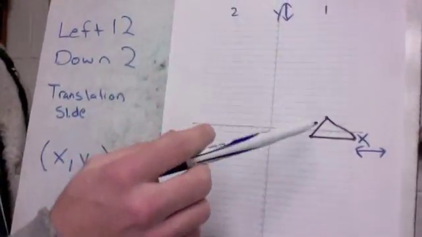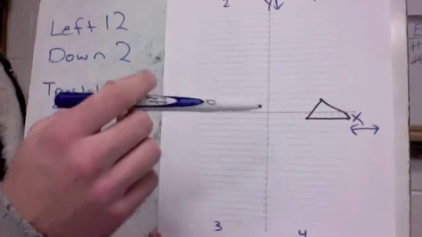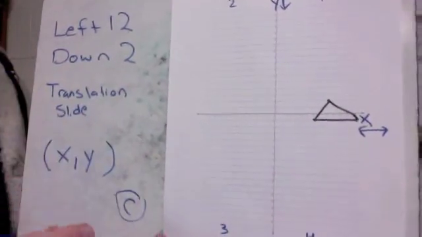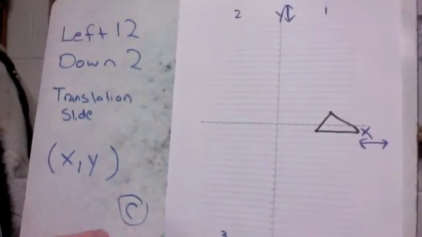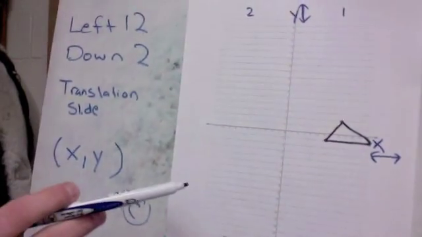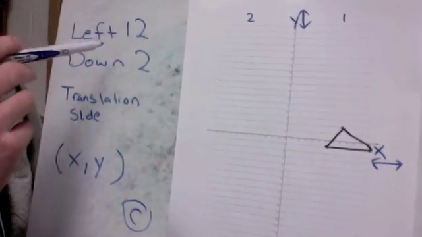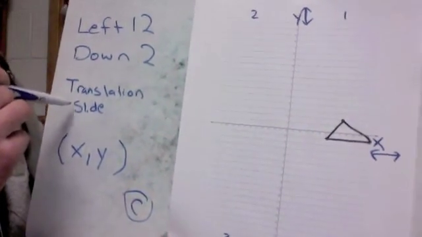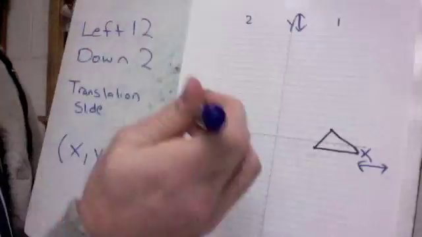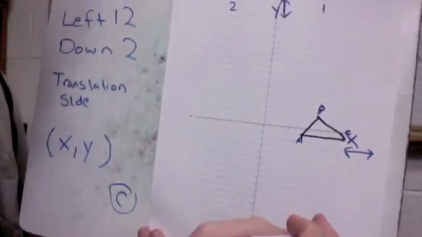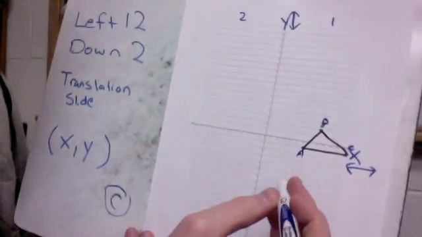Now, if you don't have a scalene triangle that looks like this, make sure you go back to the actual directions, back to the actual coordinates, and make sure you get it in the right spot. If you're here, you're in good shape. Now we're going to go left 12, we're going to translate it, which is just the slide, left 12 down 2. So for each one of these points, I've got A, B, C. Okay, I'm going to slide it 12 to the left and down 2.